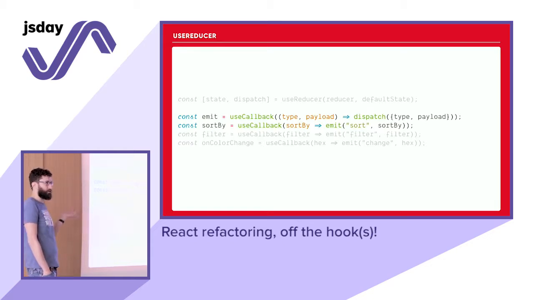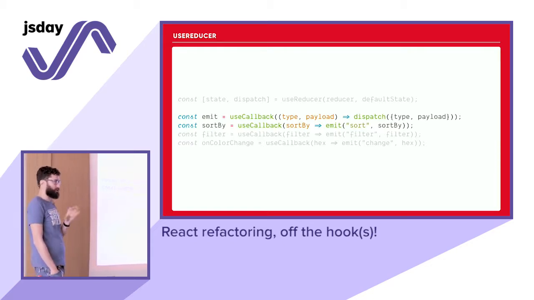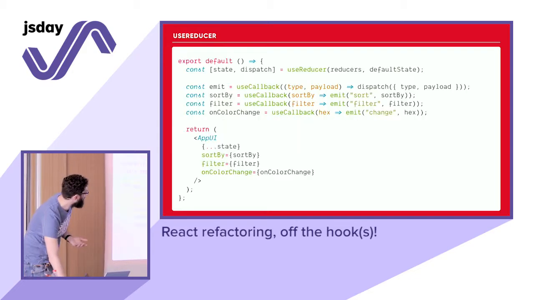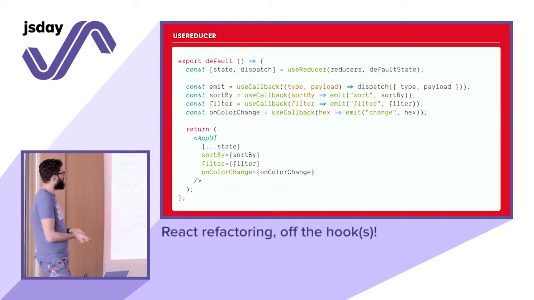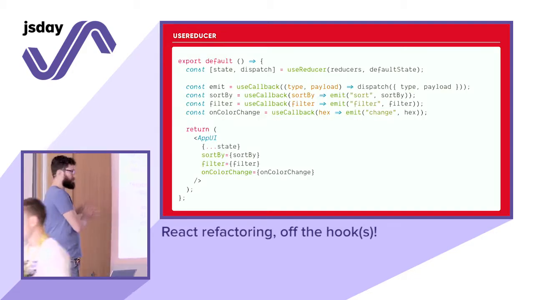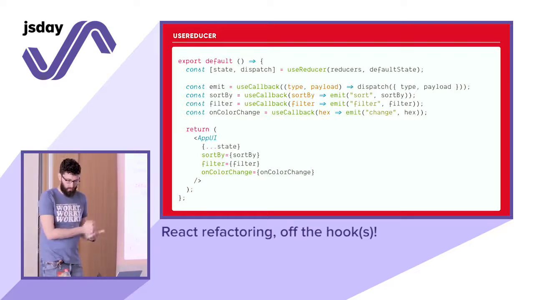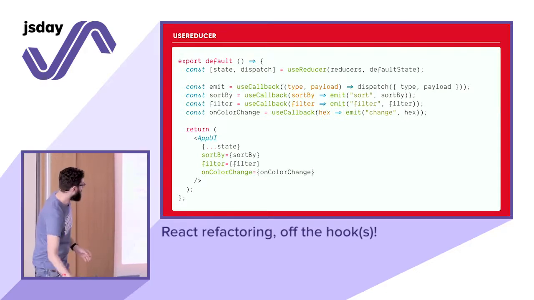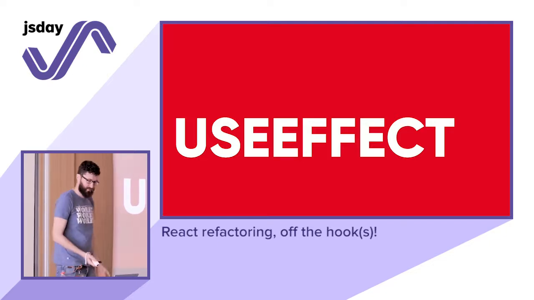That's because we abstracted all the state transformation in the reducer, right? So the component looks much, much neater at this point. This is it. There isn't anything else, because all the logic went away, basically. Does it make sense? All good? I'm going to try this again. No, it works again. Technology.